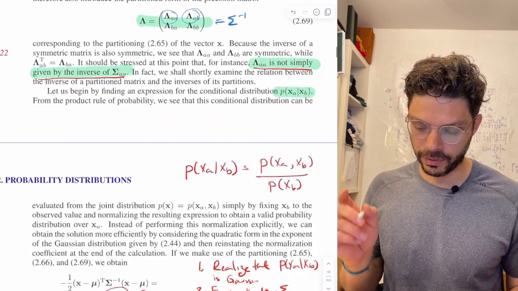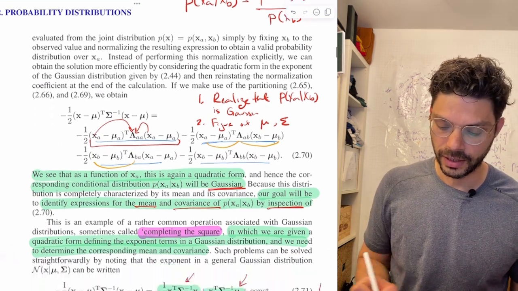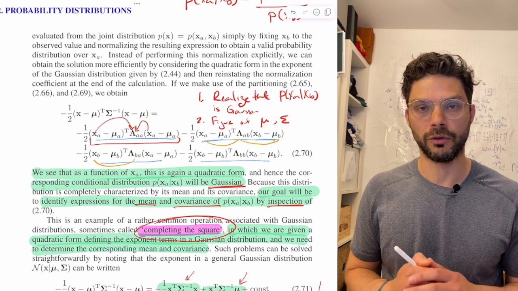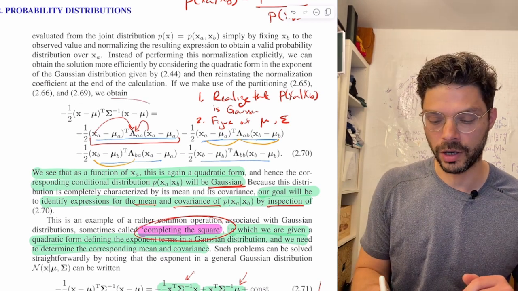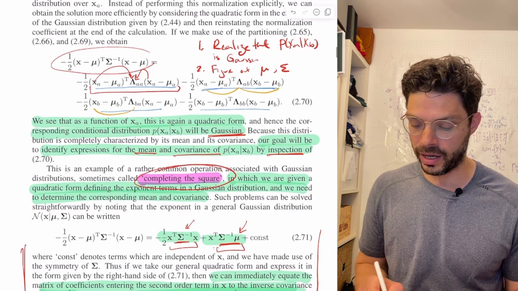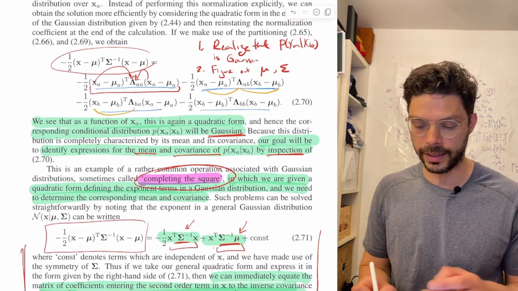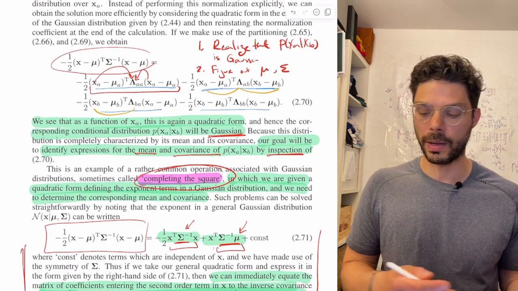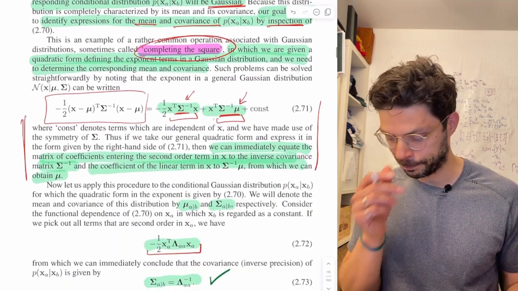And then the other thing that we talked about, which was very useful, was completing the square. Just being able to look at your quadratic forms and recognize that, hey, I'm dealing with Gaussians here, and then using completing the square simply by template matching: if it's Gaussian, then this is where the precision would show up, this is where the mean would show up, and just reading that off more or less.